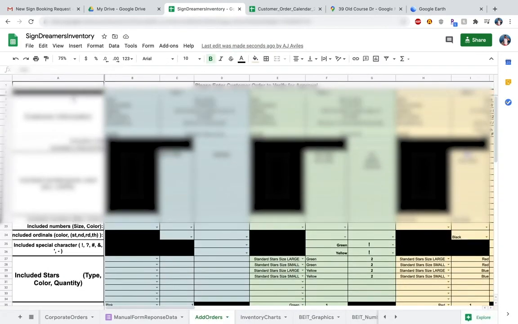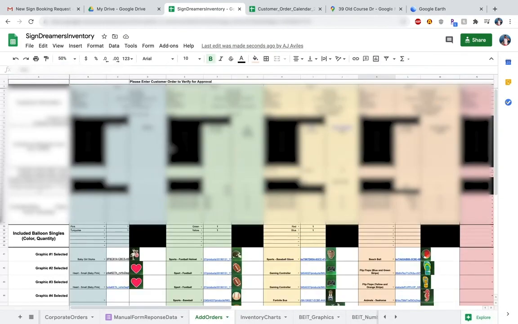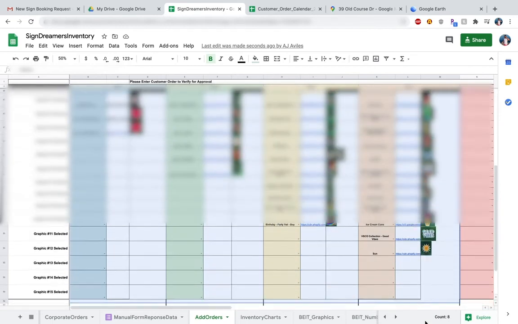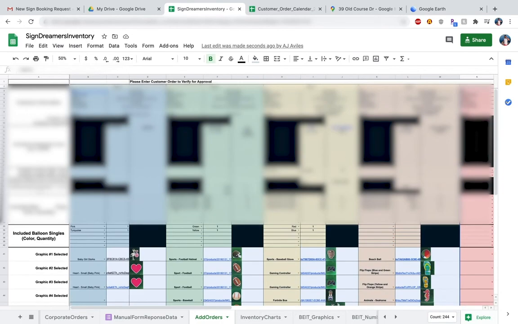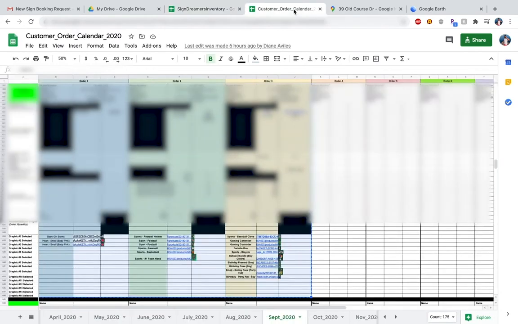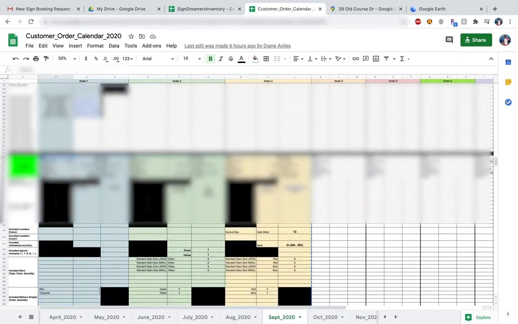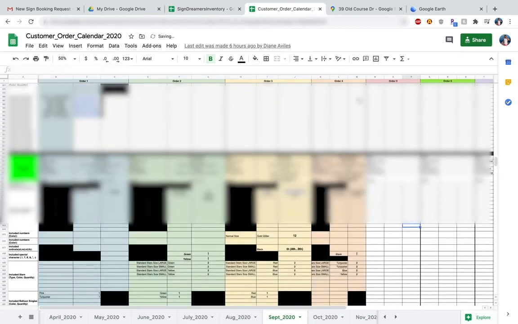Now what I want to do is zoom out to 50% so I can see more stuff on here. Now that I've checked everything and we can do all these orders on the same day, I'm going to drag over from order 1, top left where it says name, over to however many orders you've already put in. I'm going to drag down to the 55th row, the bottom of the graphic number. I'm going to Command C, and then come back into the 12th right here and just paste. Now we have that new order saved.